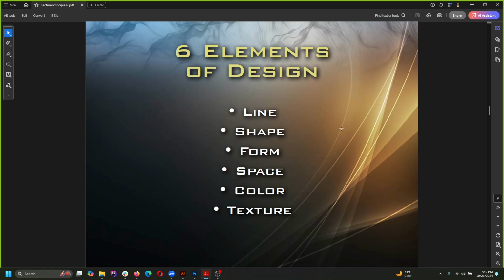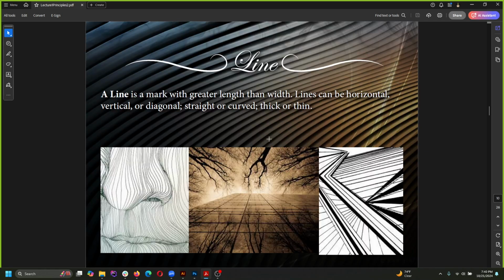So that's why we're talking about the elements of design: line, shape, form, space, color, and texture. What is that? Six of them. Sometimes you'll see like seven or eight elements of design. They throw in a point in there and maybe another one, but same basic idea you get at the end.